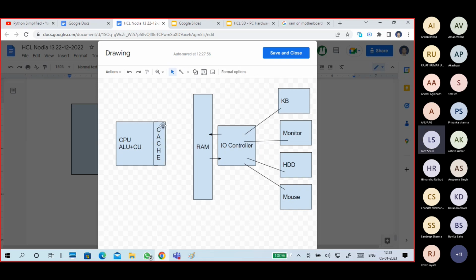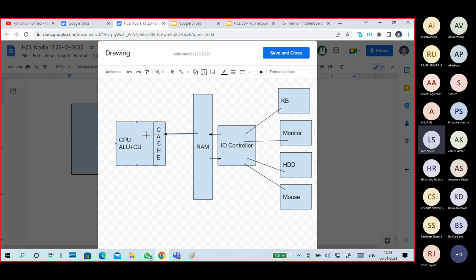Of course, the cache memory has multiple levels: L1, L2, L3. Three cache levels are there. The L1 cache is nearest to the CPU, then L2, then L3. So this is our RAM; the instructions will be loaded to cache.